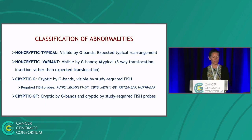Before reviewing the data, I want to go over how we classified cases based on visibility of cytogenetic abnormalities. All cases with molecularly detected fusions were divided by cytogenetics into those with visible typical expected rearrangements, those visible but with variant rearrangements — most often three-way or four-way translocations — where we could still decipher the primary abnormality, and cases that were cryptic by karyotype only but detected by study-required FISH. That included completely normal karyotypes, nonspecific cytogenetic abnormalities, and karyotypes so complex we could not decipher the primary abnormality.